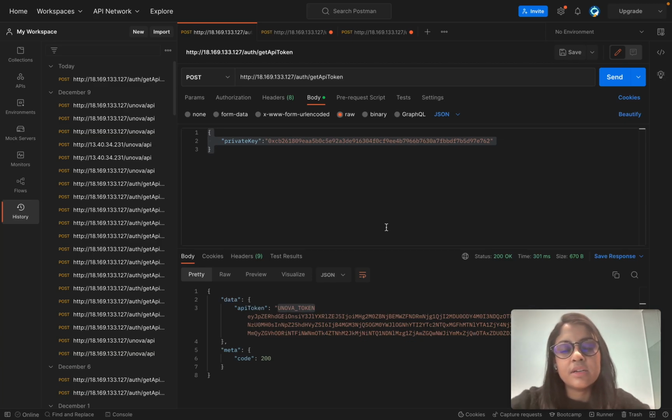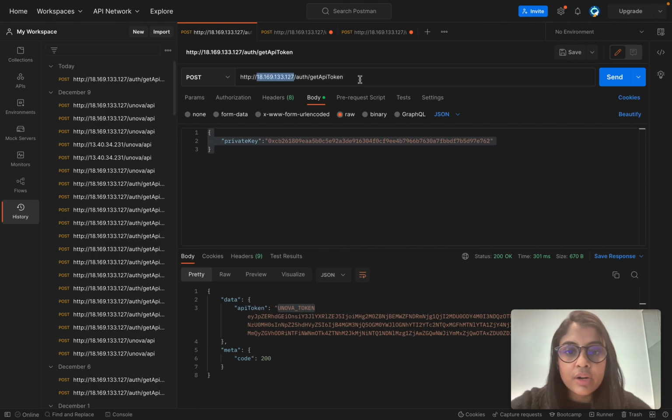Asset and event data can be sent to the Type 2 node in two simple steps. The first step is to create a token, which we call the UNOVA token. The Create API uses Web3 authorization and authentication, which means that you can create this token using your wallet private key and do not need to remember any additional username and password for authentication.